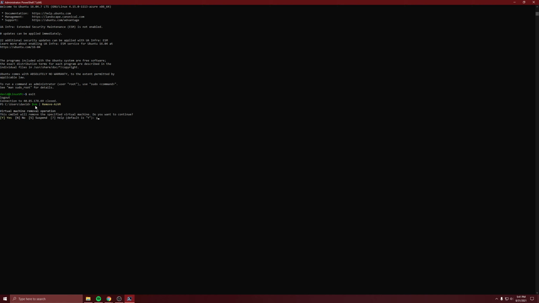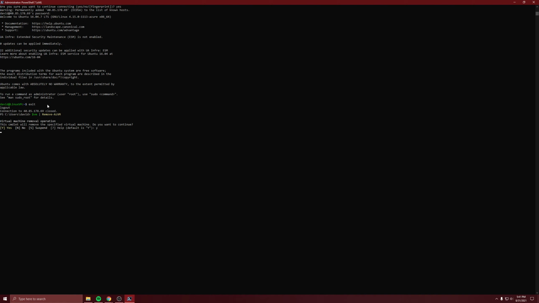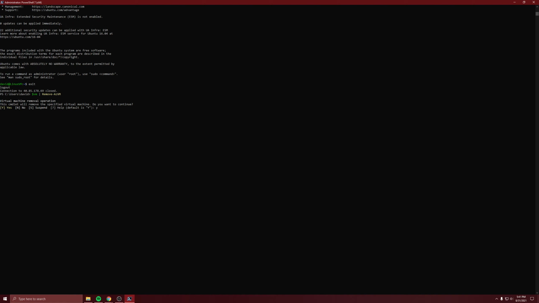We want to remove that, which is the virtual machine. And anyway, it's going to delete it. And that's it for creating and working with a Linux virtual machine using PowerShell, Azure PowerShell.